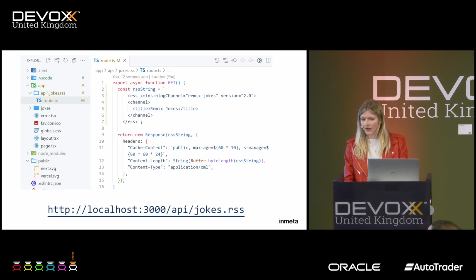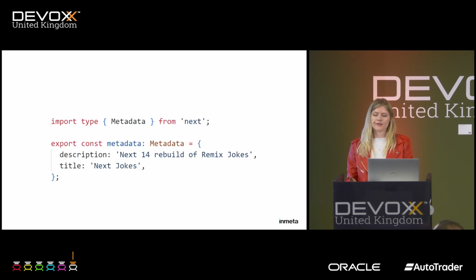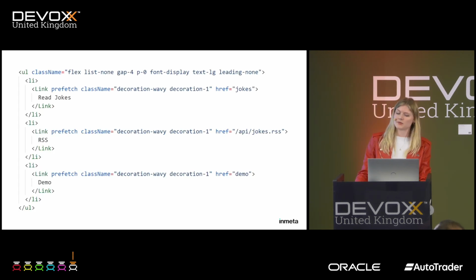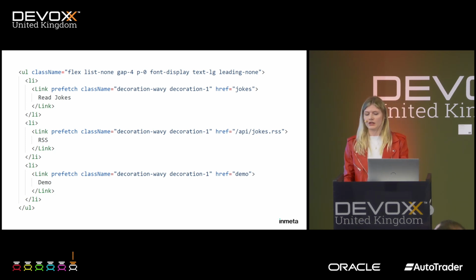You can also define API routes in here, like in the pages router. The route.ts file is a reserved name and will allow you to create API endpoints. Then there is support for SEO with, for example, meta tags. They can be added to any page or layout and can be generated dynamically, for example, using the params. And with Next.js comes lots of optimizations, such as caching. If you deploy on Vercel, all the pages generated will be cached on the Vercel CDN, and they will optimize your images and can preload links on hover and such.